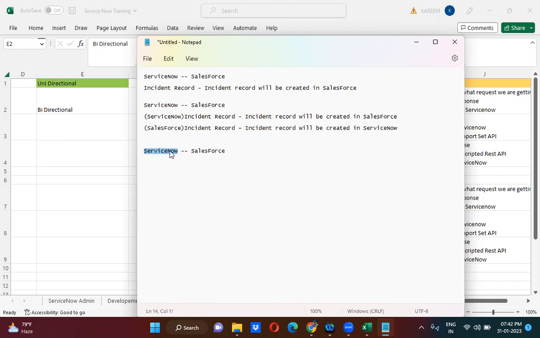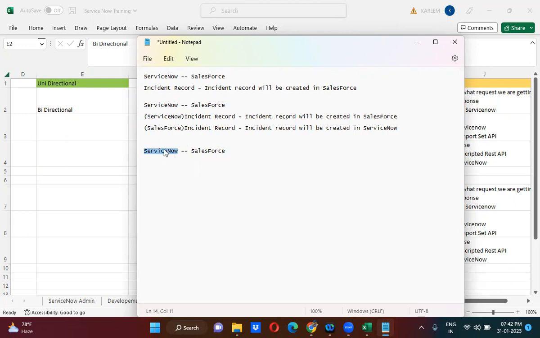What I'm trying to tell you is, ServiceNow talking to Salesforce is unidirectional. In the second case, only Salesforce talks to ServiceNow, and ServiceNow does not talk to Salesforce. That is also unidirectional. ServiceNow is our application.